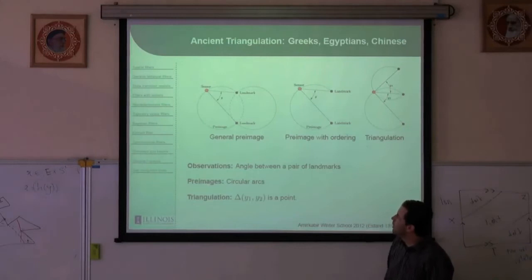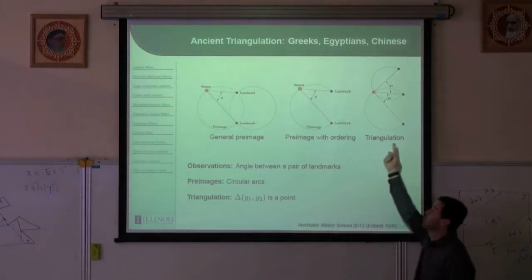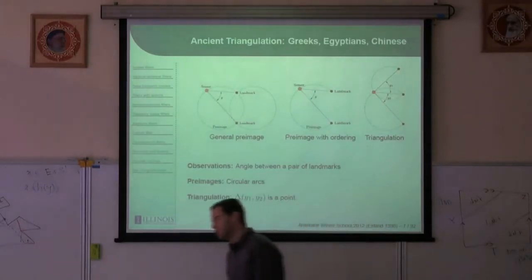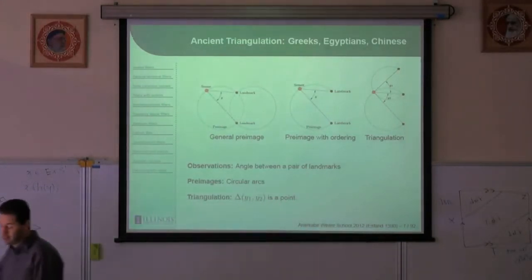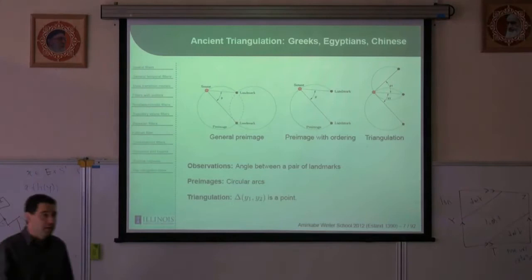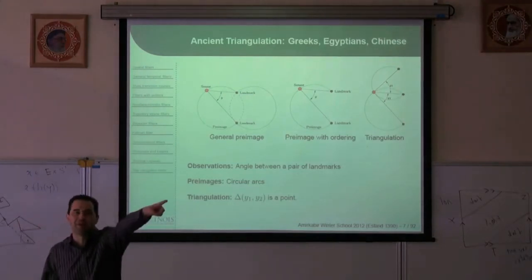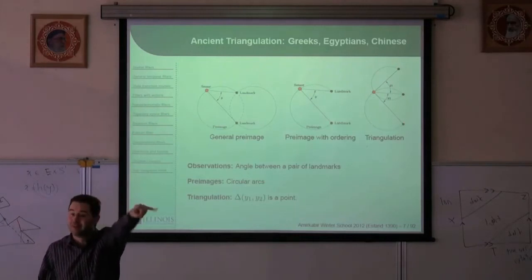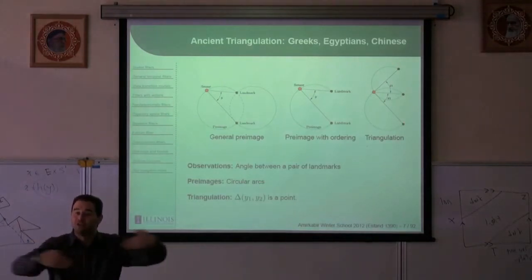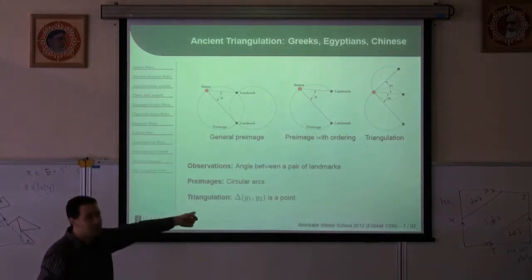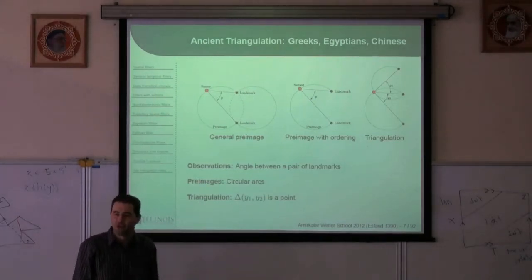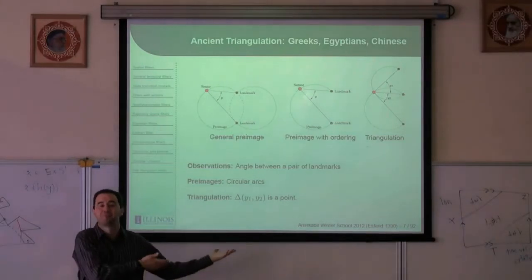So what does triangulation look like? Well, it's just intersection of circular arcs. That's the ancient principle that people have used, the ancient Chinese one, the picture that I showed, and so forth. If I now have a third landmark, like that speaker over there, I can look at the angle between any two pairs of them, and that gives me two arcs that are pre-images, and I just intersect those, and there you go. Very fast, I have trivialized, if you like, the ancient principles of triangulation.